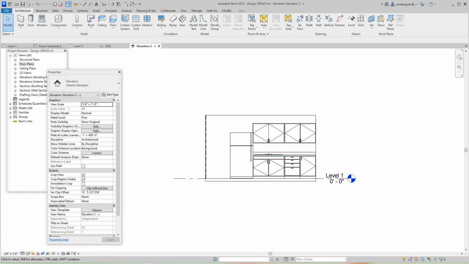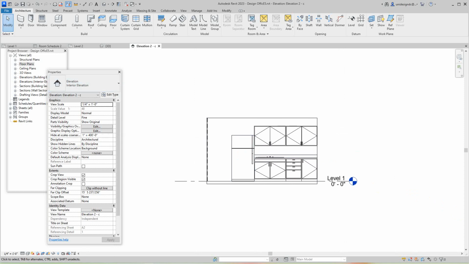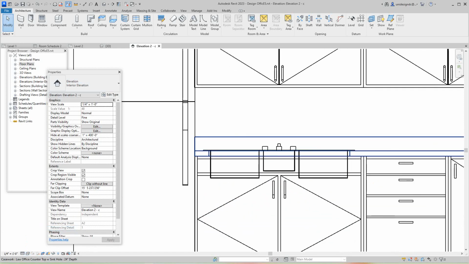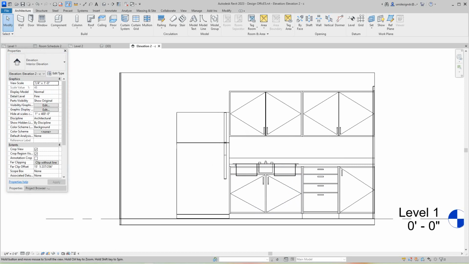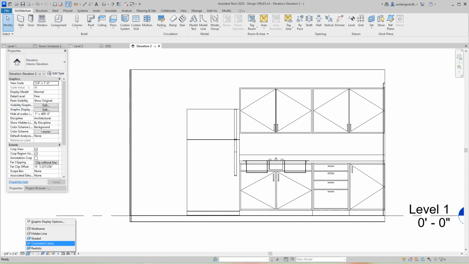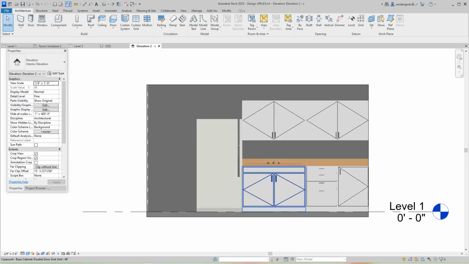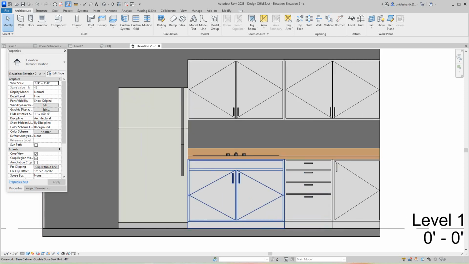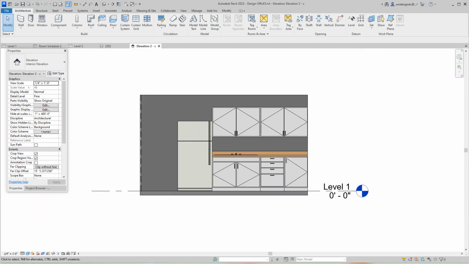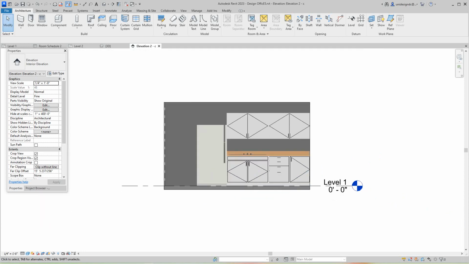Okay, so what I've got going here, let's go back into this view. I think I'm on the wrong face or something. Let me look at this in wireframe. No, apparently not. That's just how that looks. Okay, so now we've got our elevation going here, and I'm going to put this in shaded view. And here we've got our cabinets. I don't know what's going on there. I probably should put a new one in there, but I don't have time.